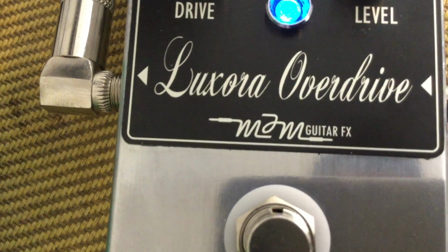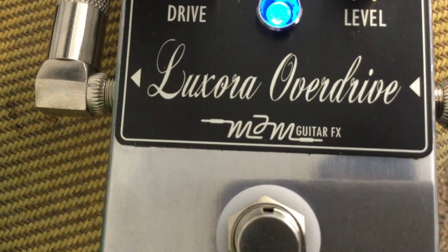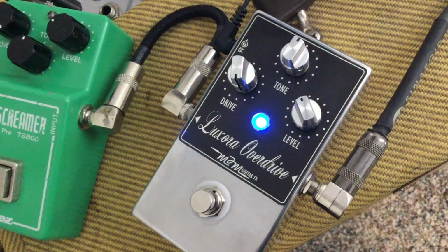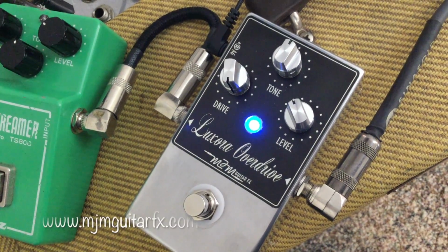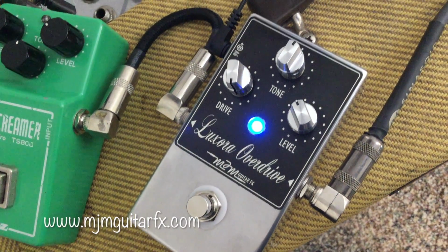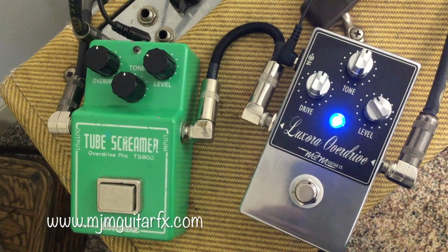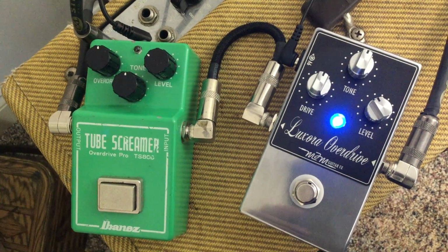Anyway, the MJM is the next level of the now-retired Phantom Overdrive. The circuit has been tweaked for better note articulation, less compression, and improved tone control. It has a rich, smooth tone with no harshness even at higher settings, and that killer tube-like gain that you'd come to expect from a TS-style pedal.